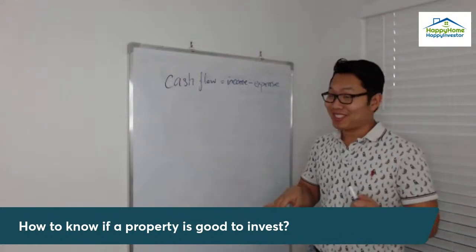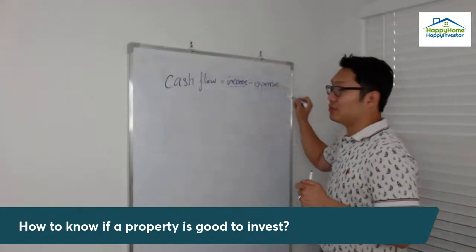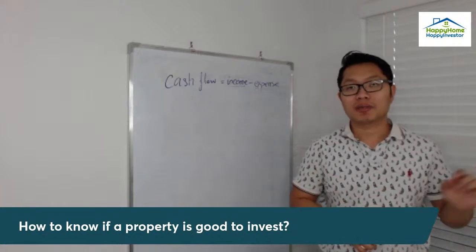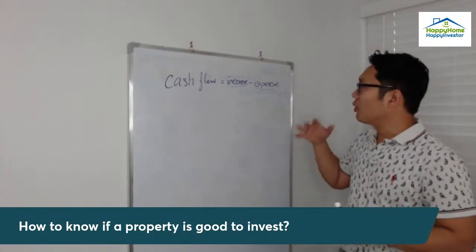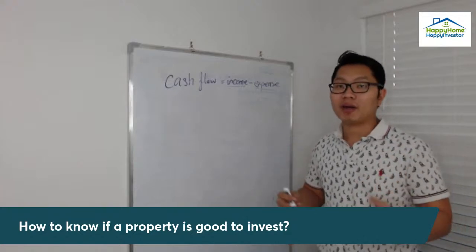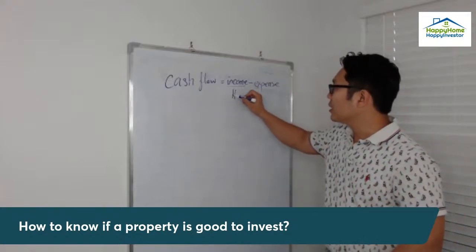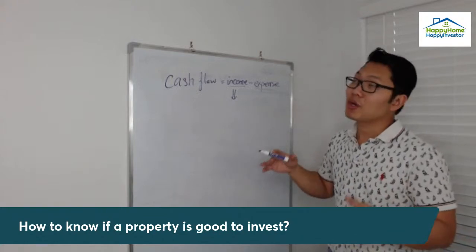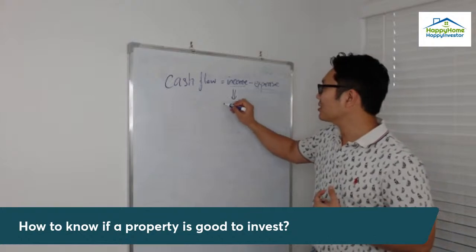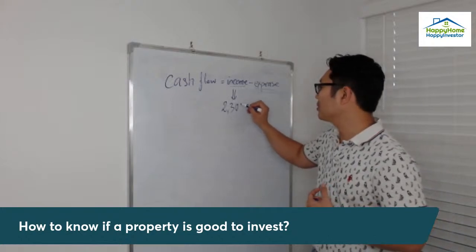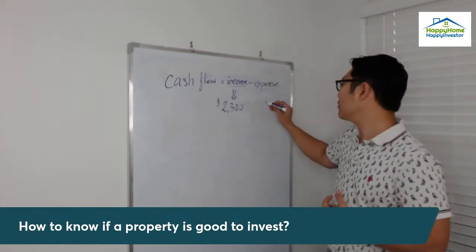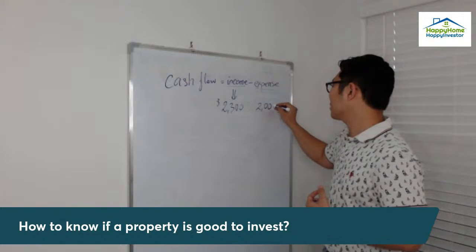The difficulty is how to determine income and how to determine expense. In this video, I will not talk about how you can determine that appropriately, but I'm going to go over the calculation so that you know the basics and the idea of how to do so. Let's say if you buy an investment property, you're probably going to have some rental income monthly. Let's say in this example, 2,300 a month. Then add all the expenses that you have, maybe it adds up to 2,000 a month.